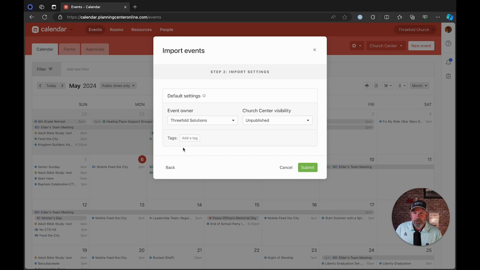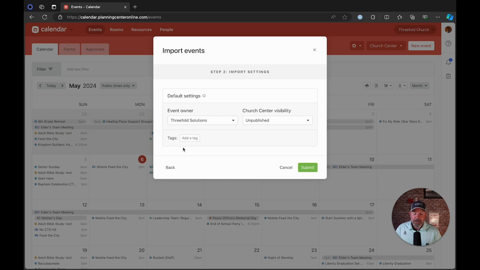Now, tags are pretty foundational in Planning Center. They're one of the things that we're going to look at in an upcoming video, so keep an eye out for that. But starting off with Calendar, one of the first things you want to do is build out your tags setup. And your tags are, again, one of those things that help you filter, segment, and find different events on your calendar and really keep it organized. But there's even more to it than that. You can actually turn some of these tags into Church Center filtering options for your congregation to use, and maybe separate some of those events on your calendar out by department or ministry type or demographic. Lots of different ways to do it.